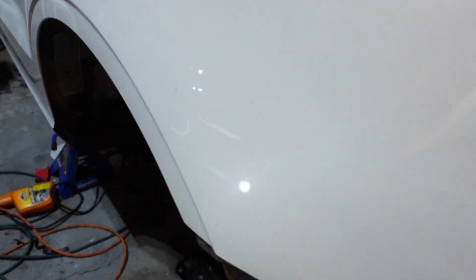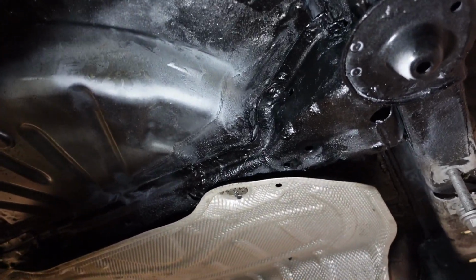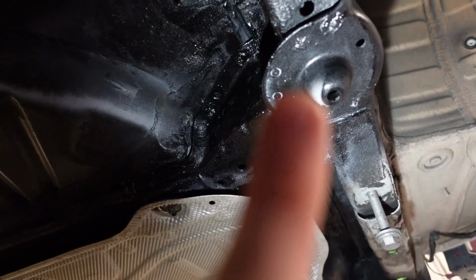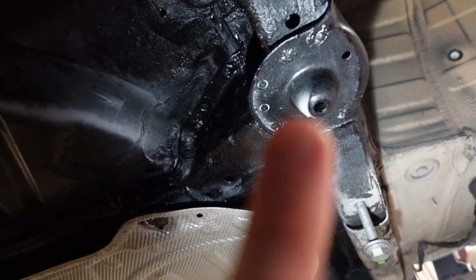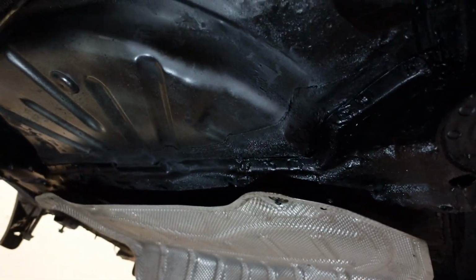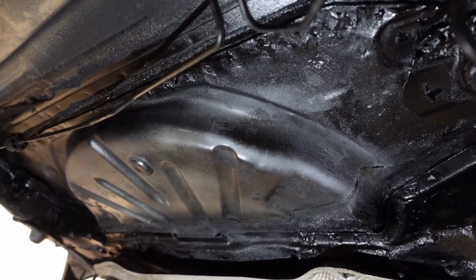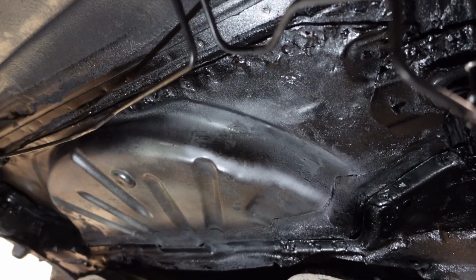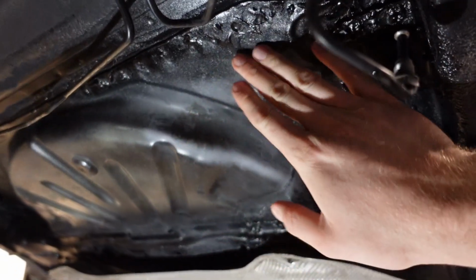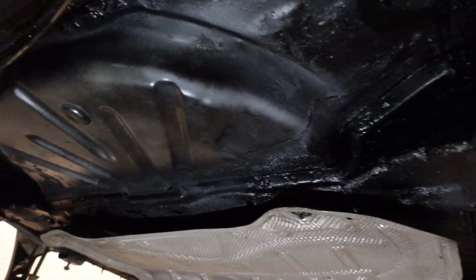Let me get down under the car and show you guys so you can take a look underneath. You can see some of that seam where I welded, and then of course the support pieces and the suspension, the rear spring perches. I also welded those back on, but now the floor is very rigid, very stout. It is not moving whatsoever. It is also watertight. I used 3M body panel adhesive, as well as welds, and also some adhesive on top. And then if you take a look up here, this black stuff that you see here is truck bed liner. So I really made sure to go in and protect this stuff as much as possible.